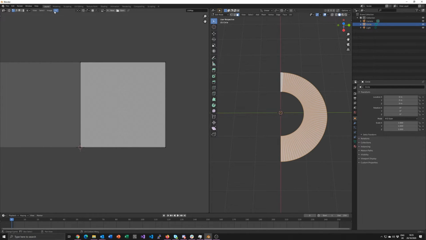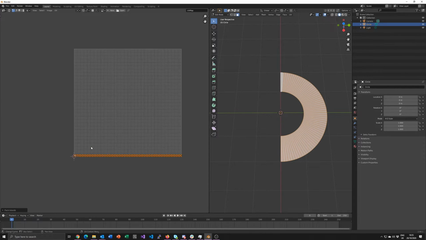So in order to do so, maybe you can press Pack Islands, and they will all appear one next to each other. Of course, we want to make use of the full space that's available here, and therefore we need to scale them so that they fill the rest of the texture.